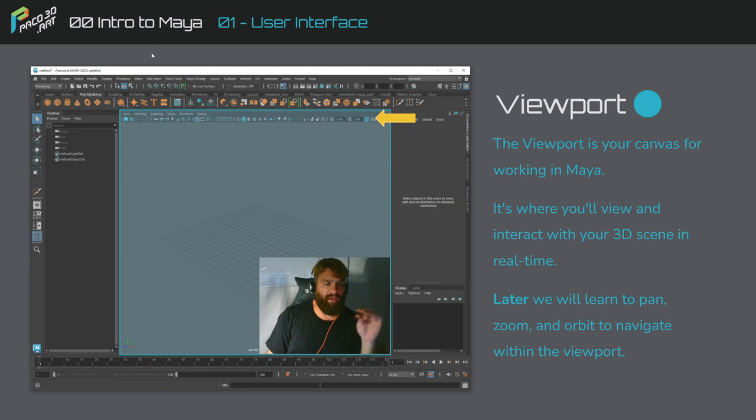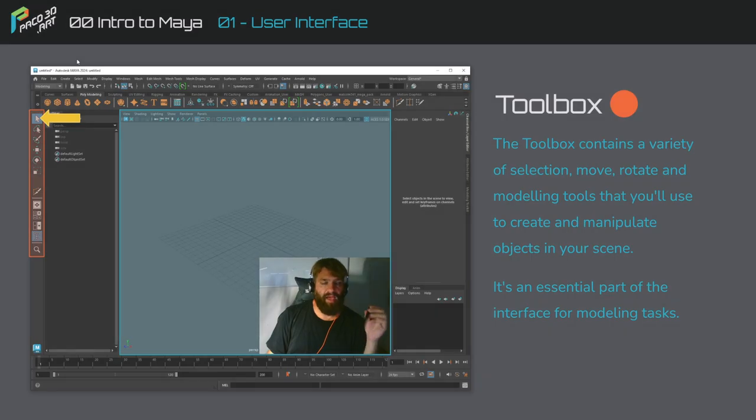After the viewport, on the left, where you have the mouse, the brush, the four arrows, and all these icons, we have the toolbox. The toolbox is essentially where you can change what to select, what to move, what to rotate, and what to scale of the objects within your scene. I do, however, recommend that you stay away from clicking on those buttons and instead change those by pressing Q, W, E, and R, and I will explain this in depth a little bit later. But that's the toolbox.